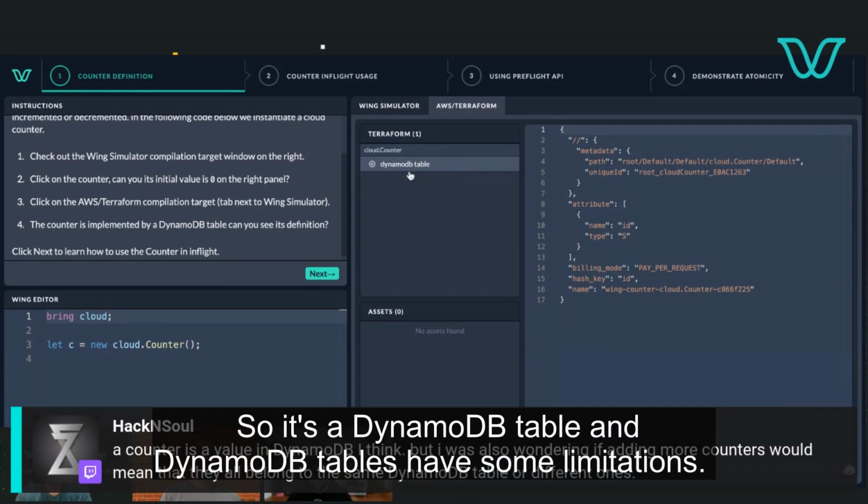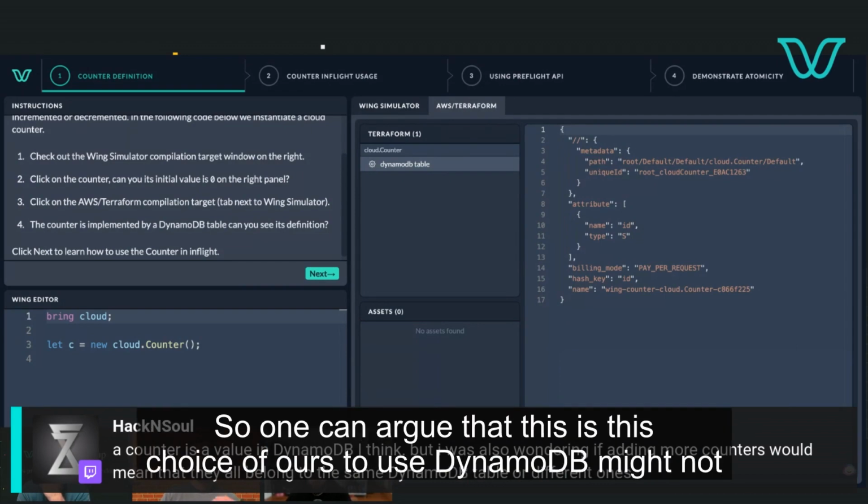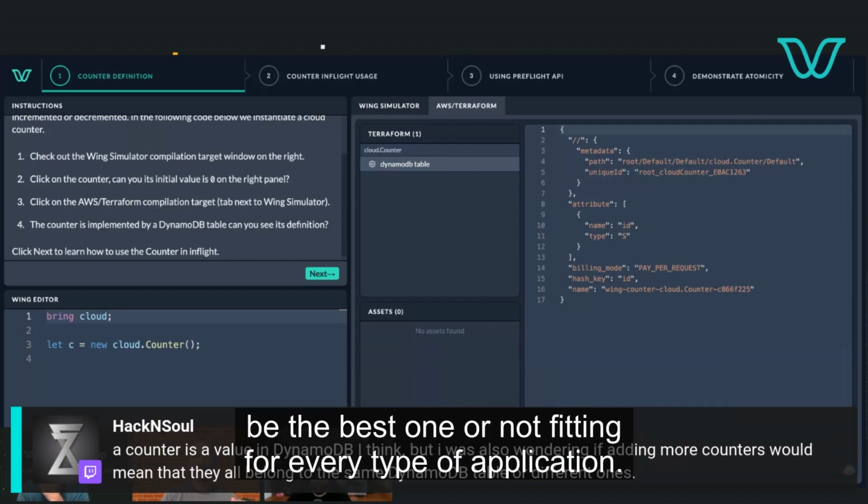So it's a DynamoDB table, and DynamoDB tables have some limitations. For instance, the number of operations per second or per minute is capped. So one can argue that this choice of ours to use DynamoDB might not be the best one, or not fitting for every type of application.